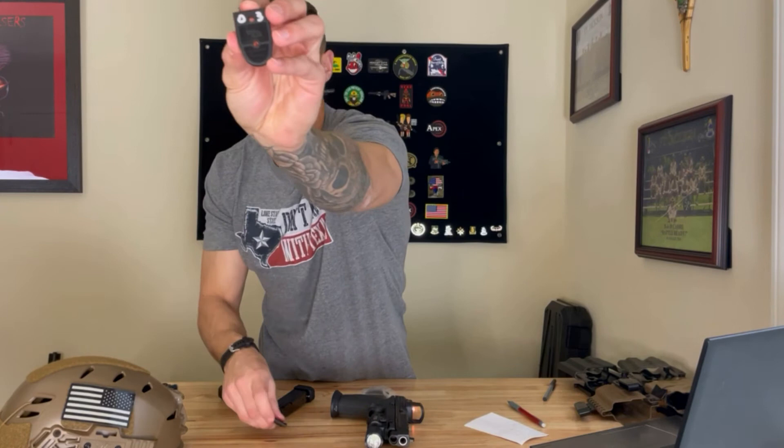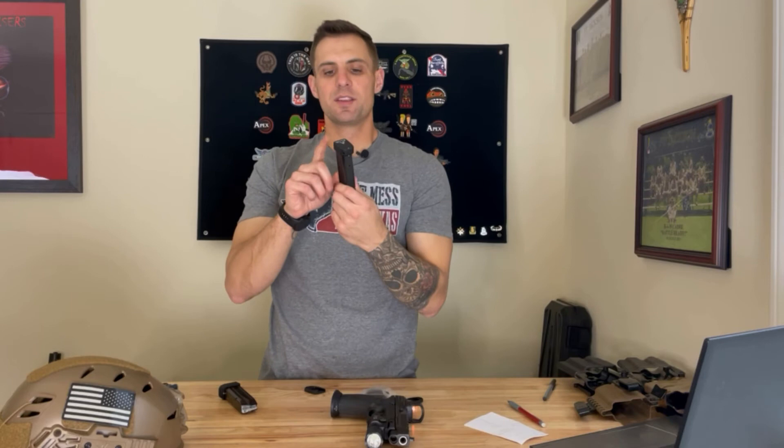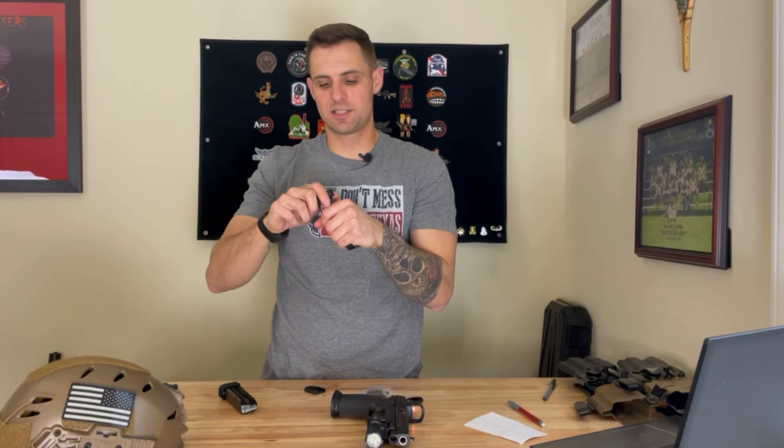One thing about these magazine extensions I haven't talked about yet: I have two Smith & Wesson OEM mags and one Pro Mag. They appear to be exactly the same with everything, but the base pad was just a little bit different. The base pad on the Pro Mag versus the base pad on the Smith & Wesson OEM mag were slightly different. I noticed that when I threw the Taren Tactical extension on my Pro Mag, it's got a substantial amount of play in it left and right. Testing is going to tell if this mag is actually even capable of running their extension. I'll probably end up buying another Smith & Wesson OEM mag because I don't like stuff like that.